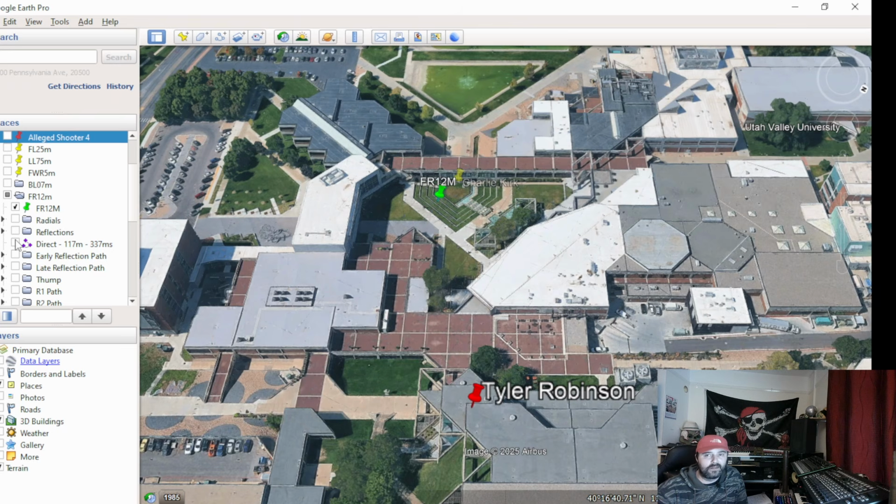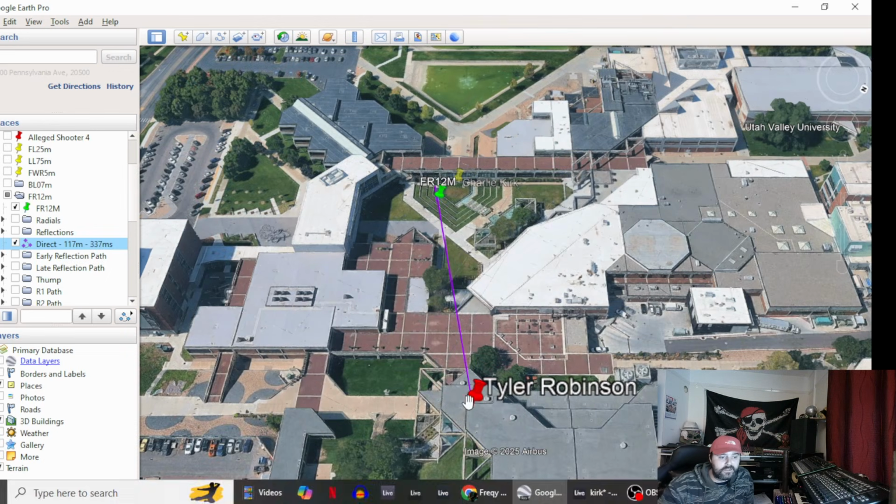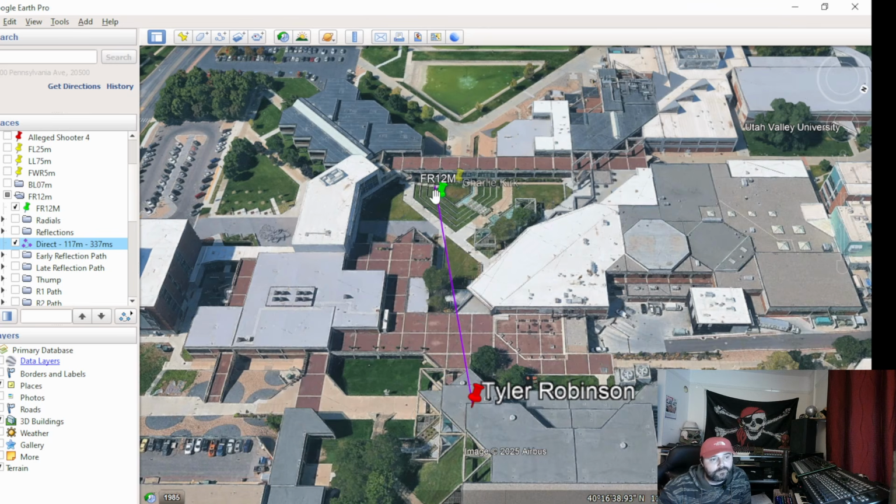So there's no point going down to like the 5th reflection or whatever. You'll see what I mean in a second. But suffice to say, if the purple line is the direct path, that is the sound traveling to the mic. So when you hear the first boom of the sound wave, in fact, I can just show you this little bit here where the actual shot was taken. The sound would have to travel down this path here.